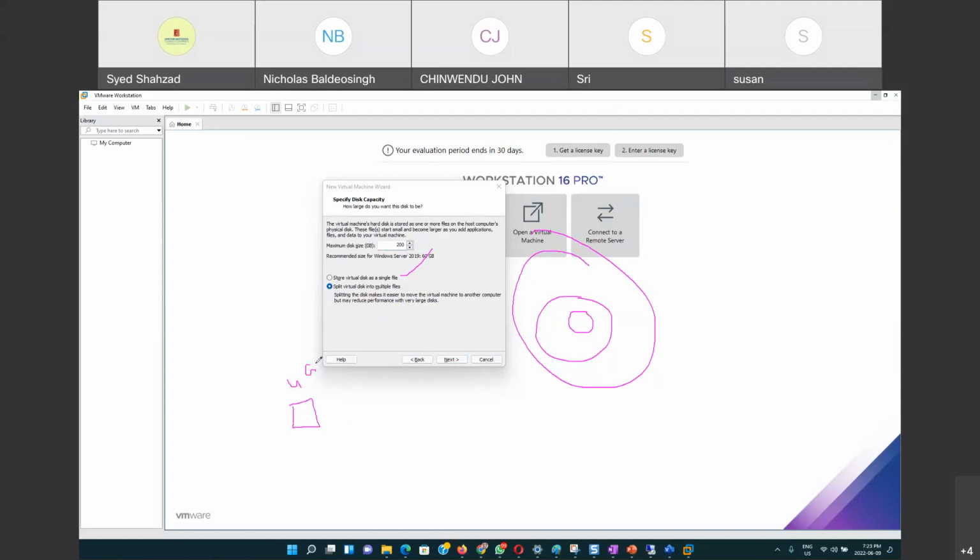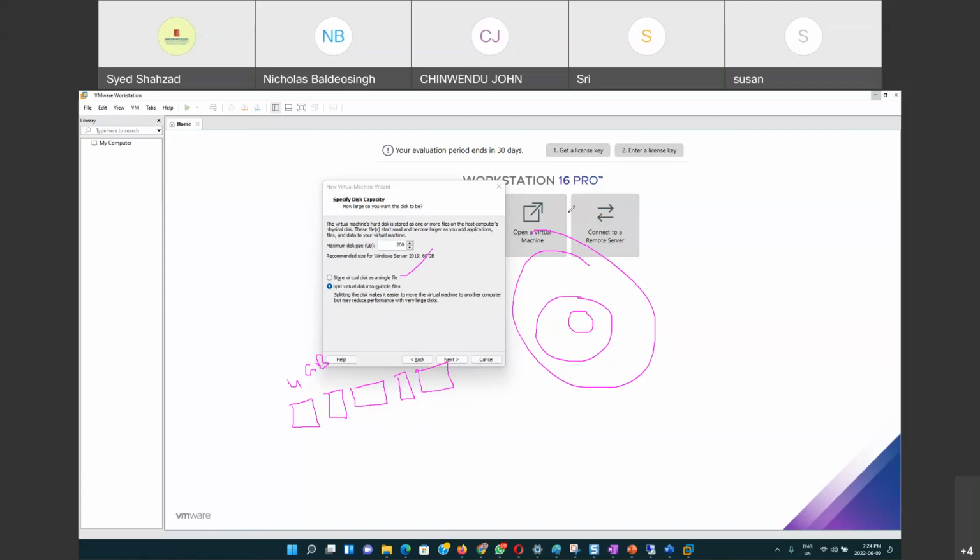As the disk grows and reaches 4 GB, another file will be created, also 4 GB, then another 4 GB, another 4 GB. So either you want the full big disk to be one single file or divided into multiple 4 GB chunks.